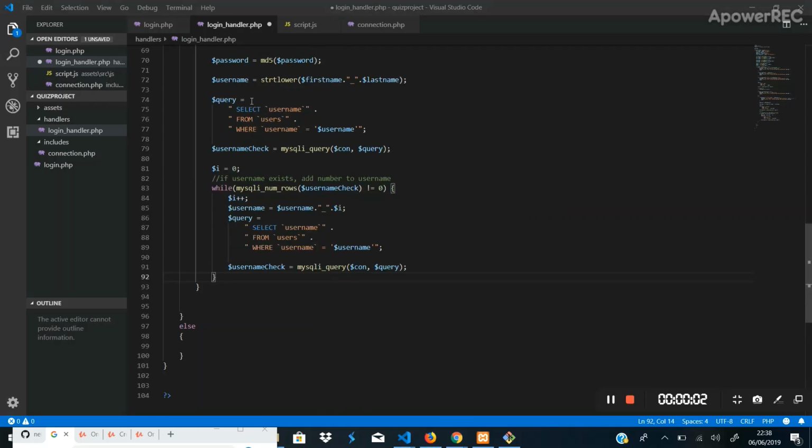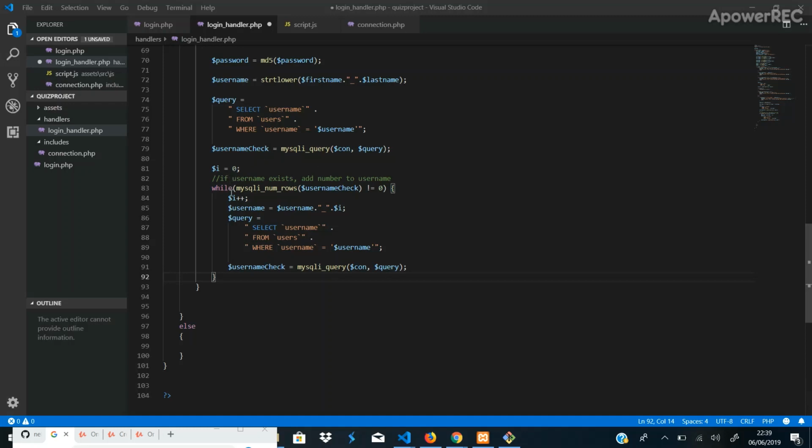Okay, so this is it. Now that's the query. I've written this query to say select username from users where username is that username I've just created there. Obviously, if that username does exist, then we would have to append a number at the end of it.